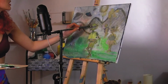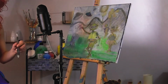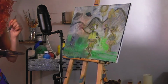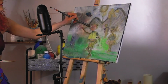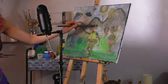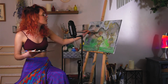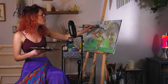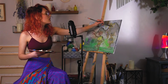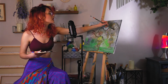See, this is why it's important to not work on the figure first. You can work on it, but remember that if you decide too soon what everything is doing, you might miss out on opportunities for what it could be. That's all I'm saying. Get that storyline in place before you develop anything. You can figure out the storyline as you're painting, like I just did, but don't make anything too set in stone until those fundamentals, whether it's the storyline or the structural aspects, are in place first before you go crazy. So yeah.